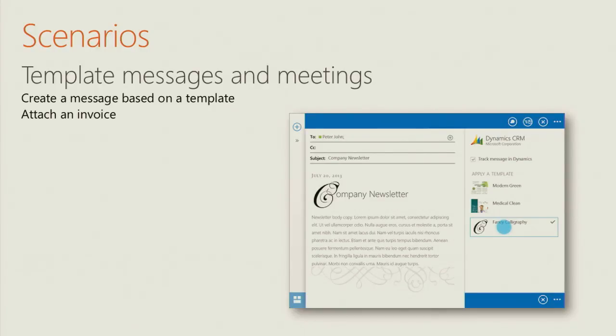So one example would be that you can create a message based off of a template, and I showed that to you guys with my templates and that announcement mail. But you can imagine a variety of different scenarios, from marketing newsletters to actually maybe some sort of an invoice that I'm creating. You could imagine an app that connects a financial service backend to your Outlook, so that if I'm communicating with a customer and I need to send them an invoice, I create this app that makes a call to the backend, figures out who I'm sending a message to, makes a call to the backend, says generate the invoice for this person, and then sends back the attachment.